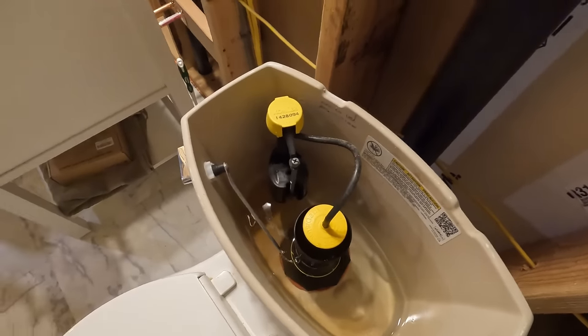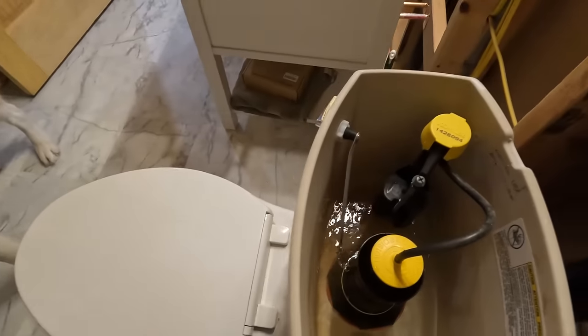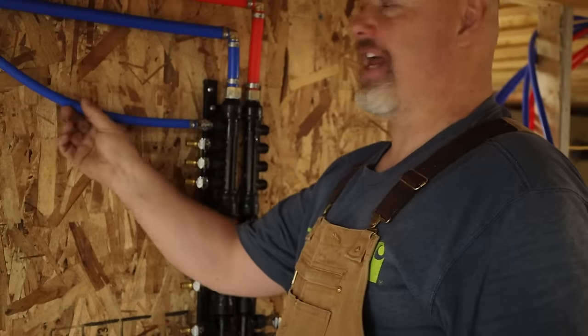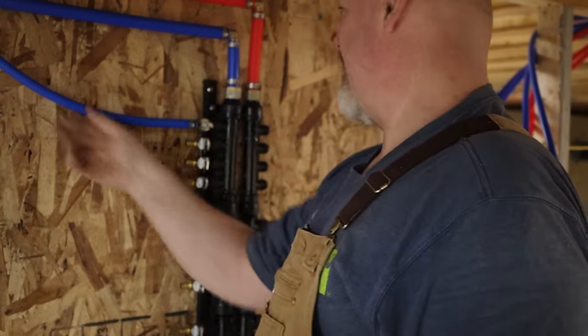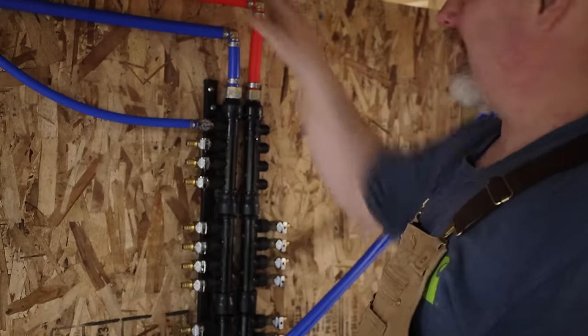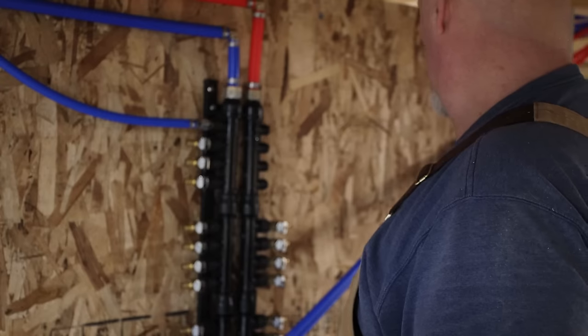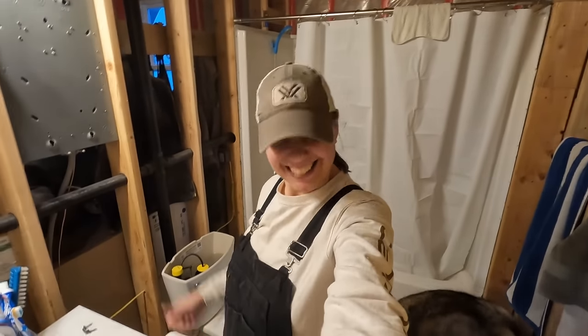We've got a toilet filling up. Oh, look, we're so excited. We are excited about a real toilet. All right, guys, here it is. This one's going to our toilet. No more bucket brigade. We actually have water running to the toilet. All these other lines are going to be hooked up. I just have to organize how they're going to go. I'm super excited about that. Awesome. No more filling a bucket. And there we have it.